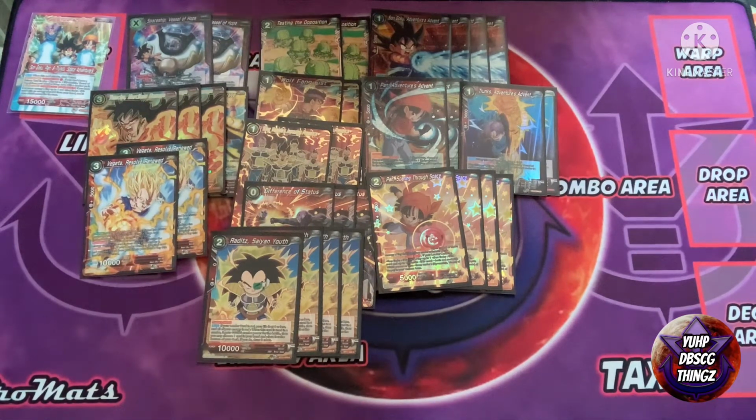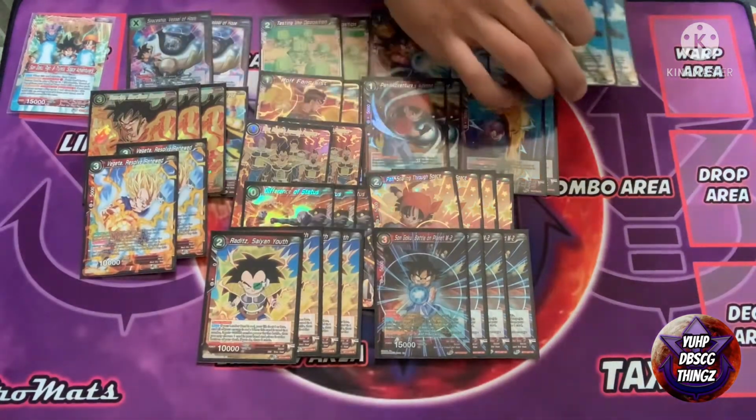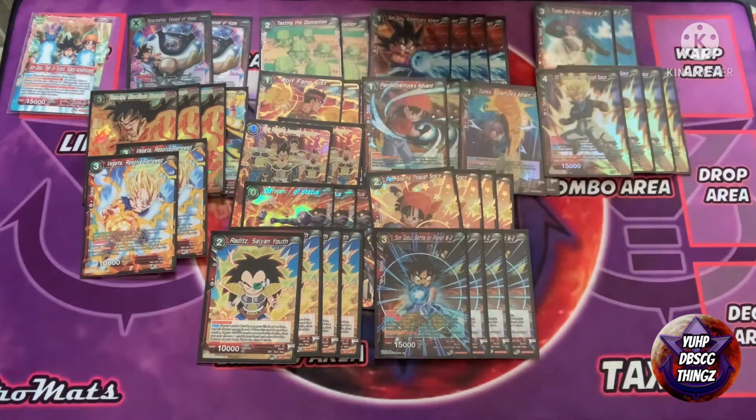You get to play 1 Goku GT and 1 Trunks GT, both 15k in red, from under your unison. So normally here, I'll pull out the targets real quick. We do have a bunch of them. So we have 4 of those Gokus, 2 of these Trunks, and 4 of these Trunks.